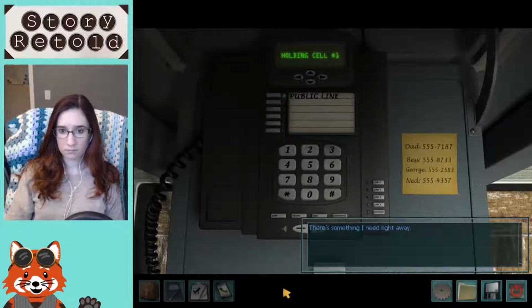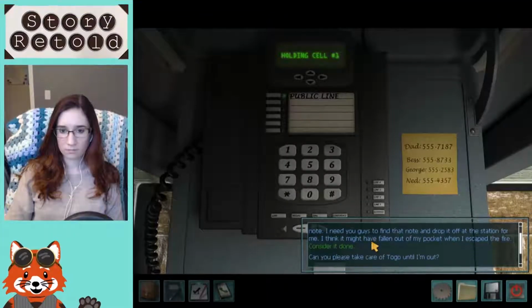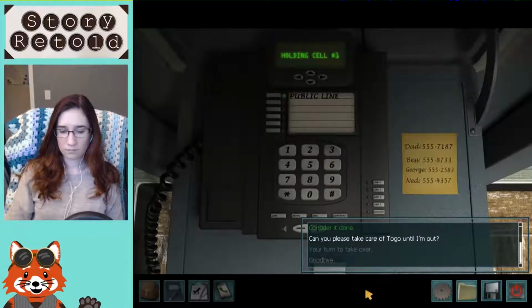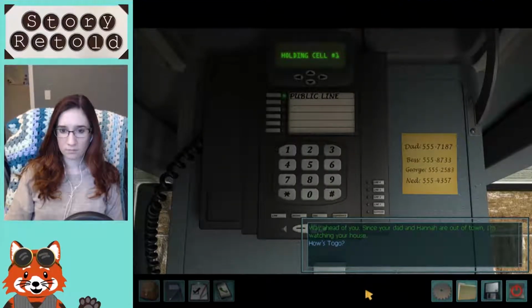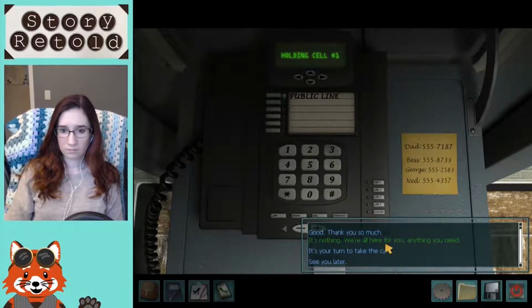Good idea. There's something I need right away. Just name it. The reason I went to the town hall was because I was led there by a note. I need you guys to find that note and drop it off at the station for me. I think it might have fallen out of my pocket when I escaped the fire. Consider it done. Can you please take care of Togo until I'm out? Way ahead of you. Since your dad and Hannah are out of town, I'm watching your house. How's Togo? Pretty upset, but my mom's taking care of him back at home. Good. Thank you so much. It's nothing. We're all here for you. Anything you need.